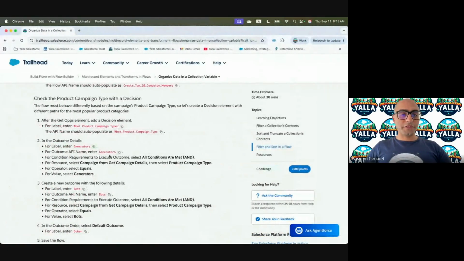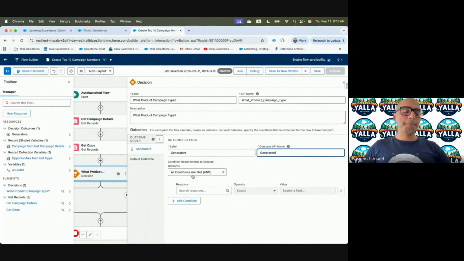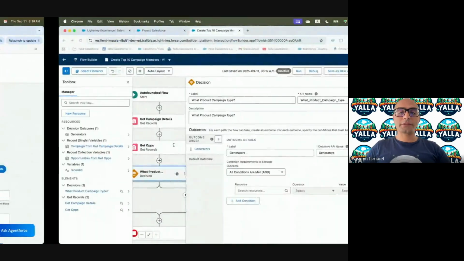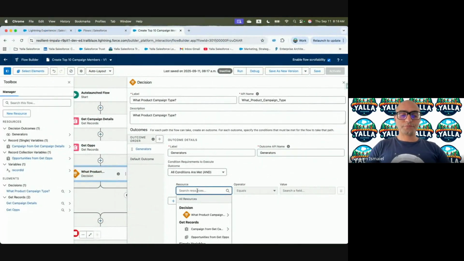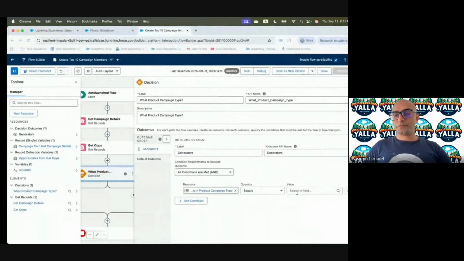Outcome generators, for condition requirement to execute outcome, select all conditions are met. Then we will select campaign from get campaign details and then product campaign type, so get campaign details product campaign type equals generator.